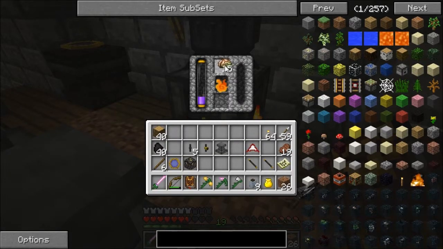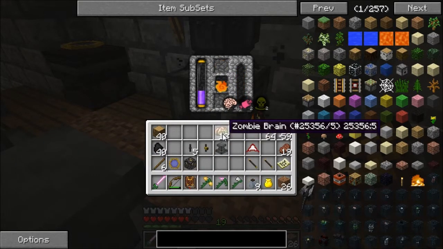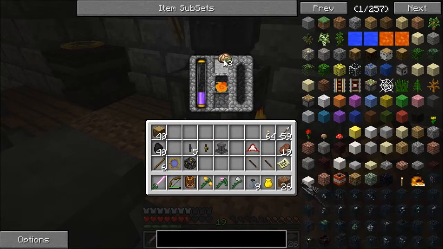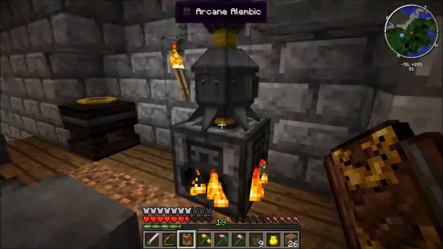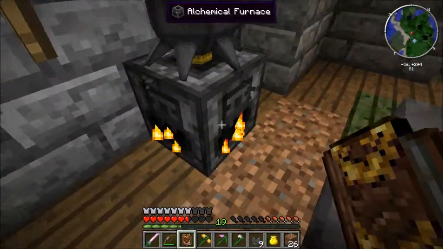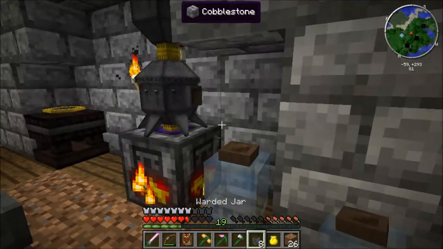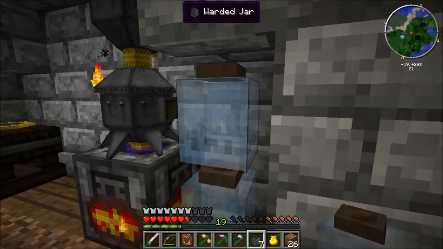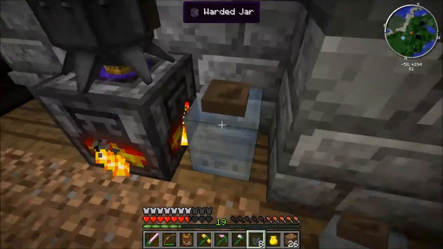Okay. Okay, see, that goes a lot slower. We'll do 2 zombie brains, because I forget. I probably should have figured this out earlier. What do we got going on here? We need to pour... I don't know. How do I get it out of here?